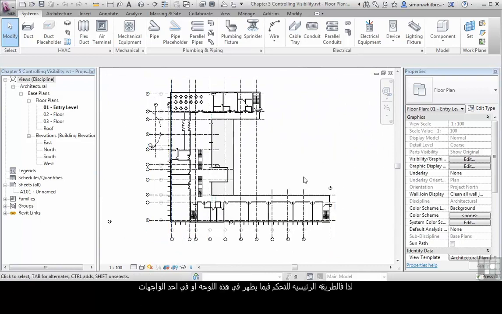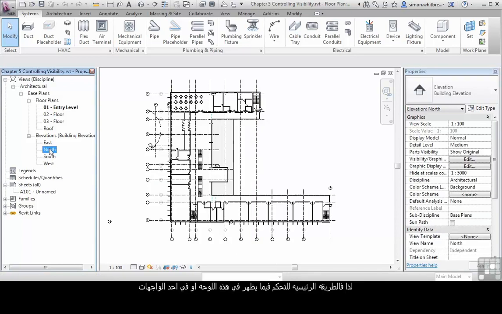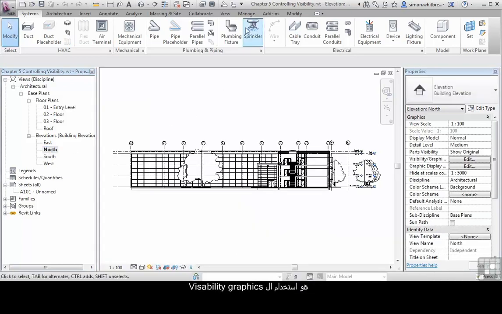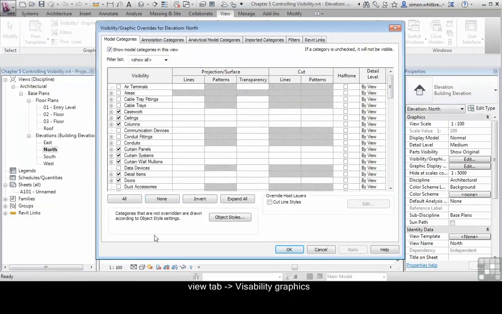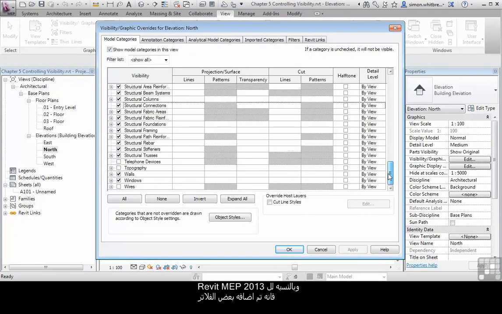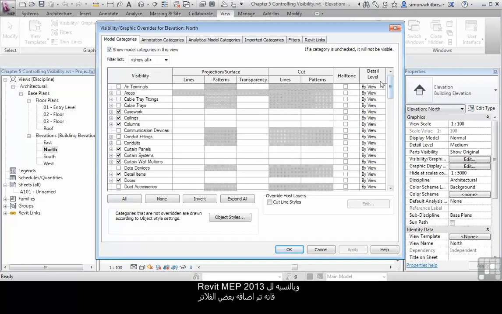So the main way of controlling visibility in this view, or in one of the elevations, is to use Visibility Graphics. From the View tab, click on Visibility Graphics and we get the dialog box. Here you can see all the model categories, and for Revit MEP 2013 we've been given some additional filters.